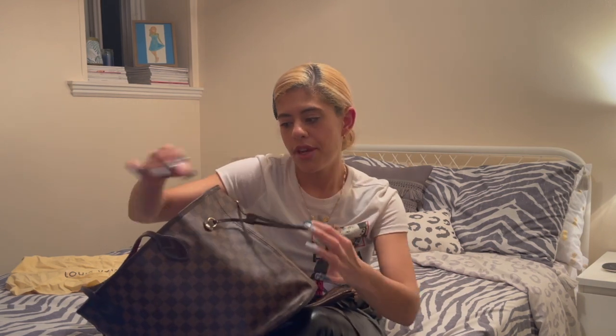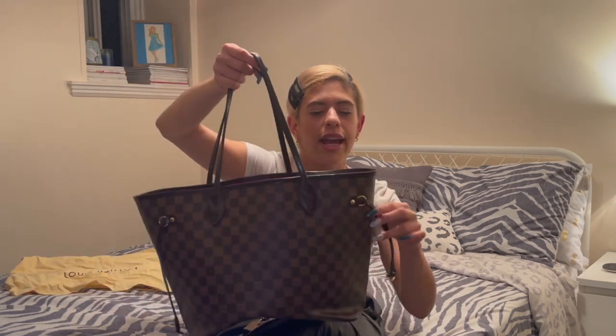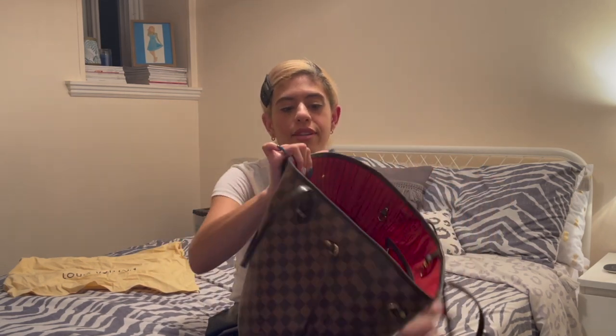That's another thing, if you guys didn't know, this bag you can use it like this, so you can make it look like a different bag by squeezing the sides in, which is very convenient. I usually never wear it like that unless it's snowing or raining, so I will tuck it in so no water or snow comes inside my purse and gets my items wet, because this purse doesn't have a zipper. But other than that, she's held up pretty well. I definitely think she's worth the money.